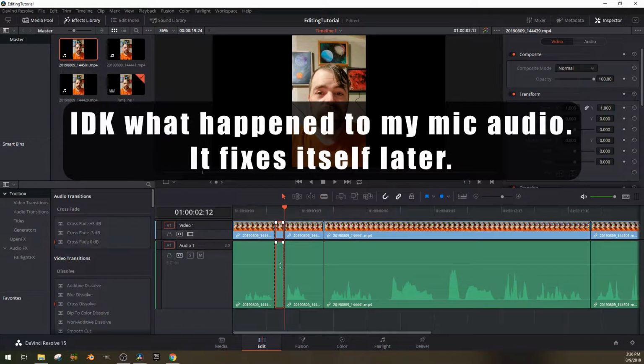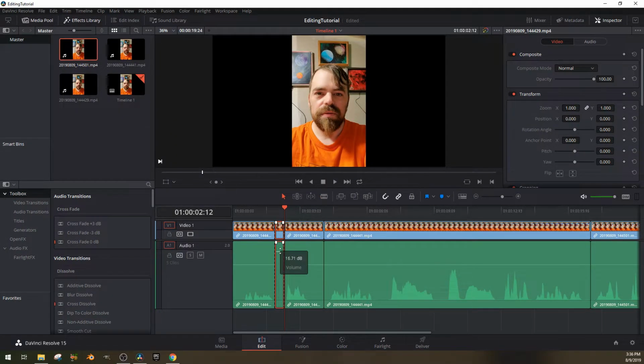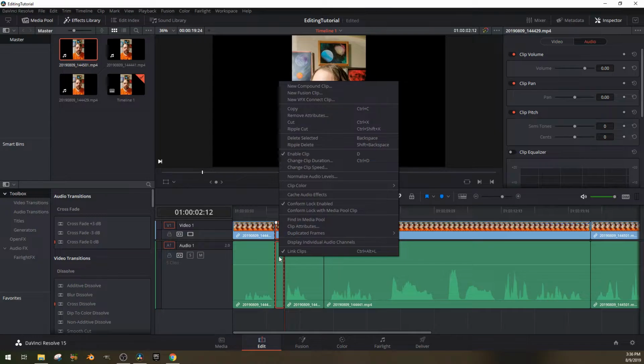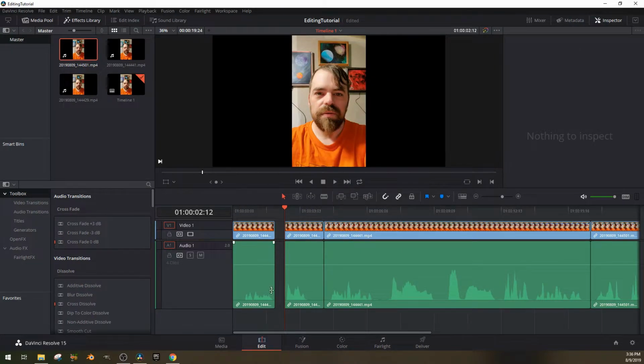Okay, so like I said, this right here will adjust the audio volume. Since there's no spikes there, you don't see it, but that's what it does. Okay, so we've made two cuts here. So what we want to do is click on that cut, and come up here, and click ripple cut. Okay, now I'll show you what cut does, and I'll show you what ripple cut does. Cut will just straight up cut that piece out. It doesn't move any of the rest of your clips to the left, it just cuts it out.